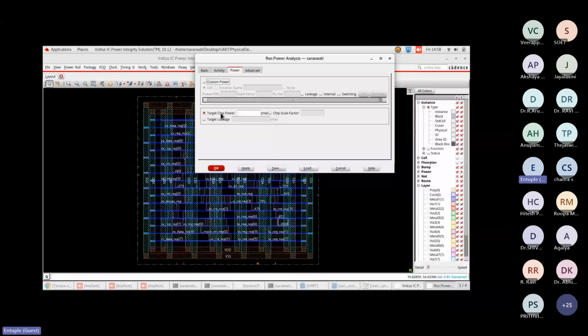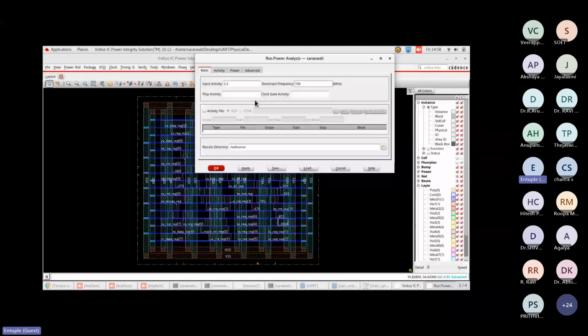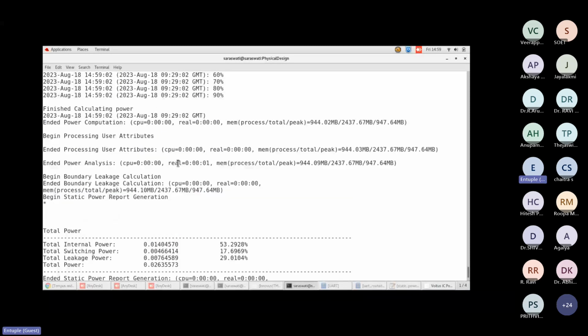These are the extra options, but basically we have to give these things and run. So it will run the static power analysis in the terminal. You can find a detailed report of the static power starting from, I think, here onwards.